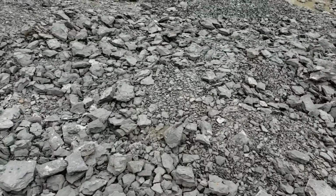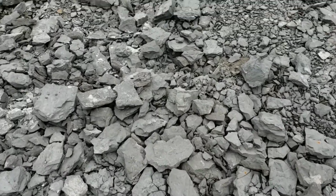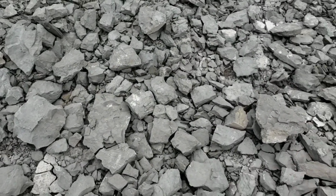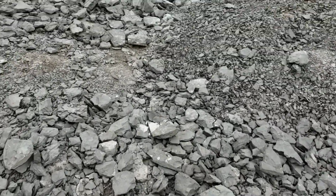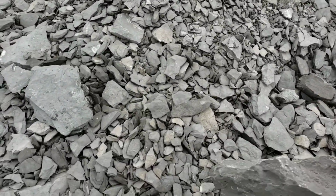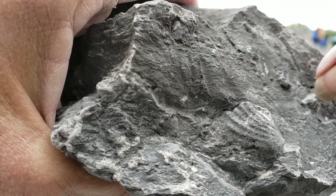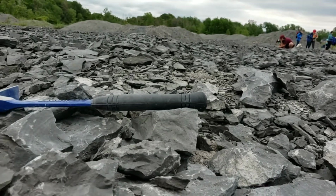Try to block the wind, but to give you an idea, there's just mounds of this shale. And just walk around trying to find something that looks like it has a concentration in a layer. That looks interesting over here. I'll try to find something with a concentration and I'll get back to you. Okay, see how this has a concentration here? Find something with a concentration, start splitting it.